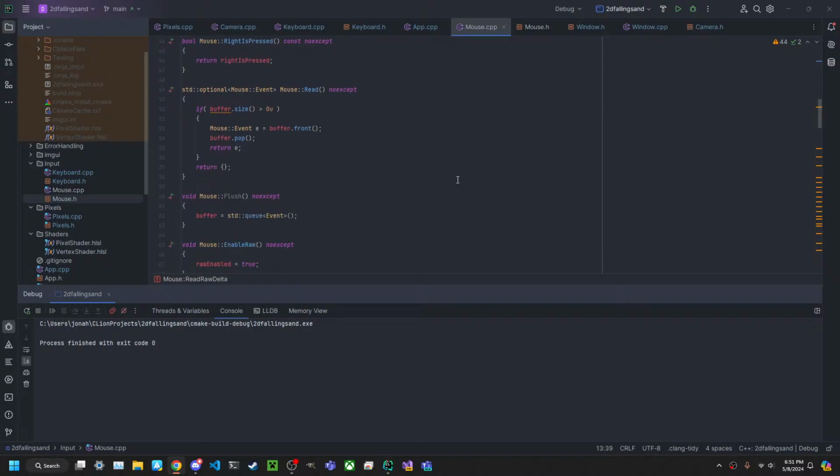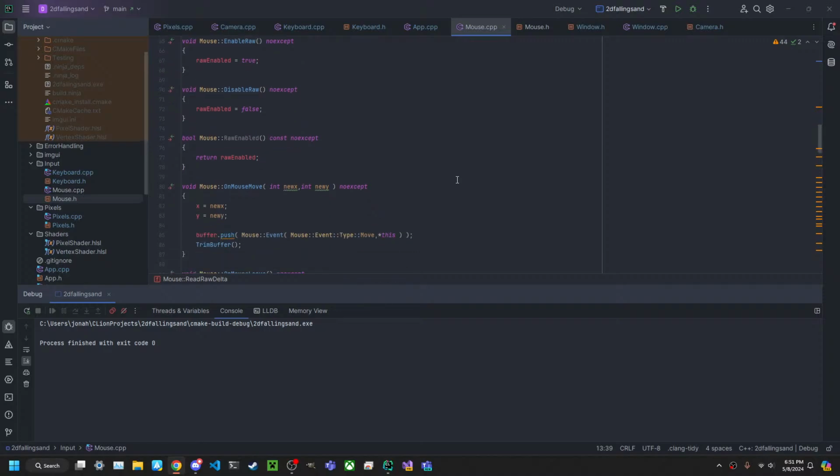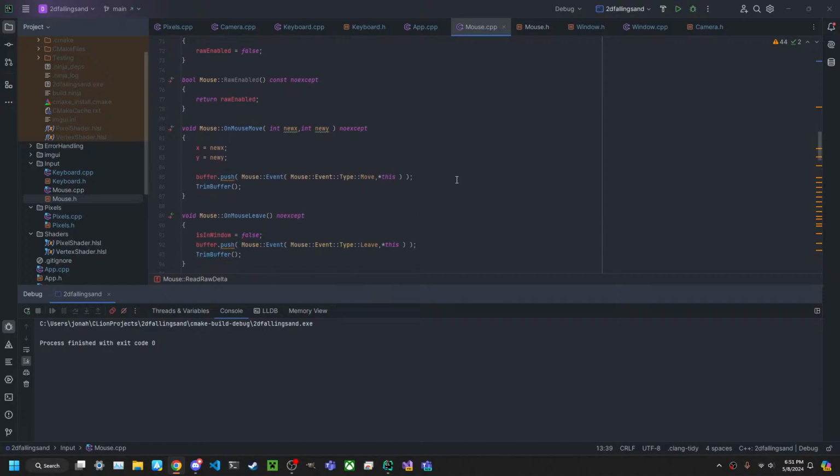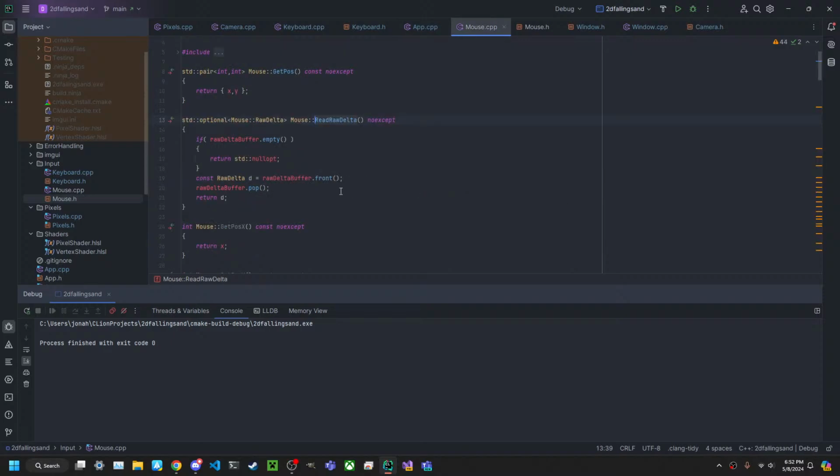Mouse enable raw and disable raw. But I don't think that. Where the heck does delta? Oh, I see. Read raw delta.